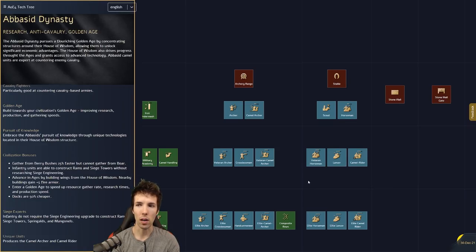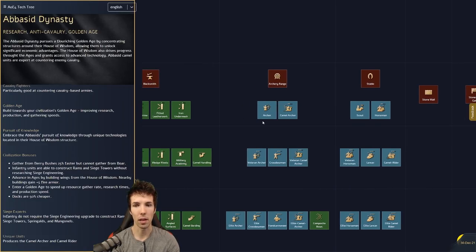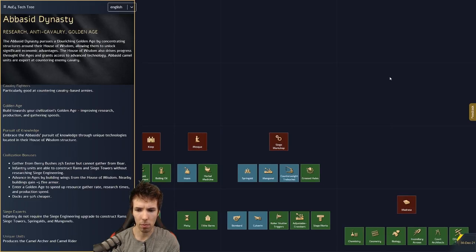If I want the aura for the enemy cavalry being afraid, I'd rather make a camel archer who somewhat stays at the back. Not enough, he's in front of archers. But at least he's somewhat in the back, and he doesn't instantly die, unlike the Camel Rider. For the rest, I don't have much to say. I think Abbasid is working pretty fine, for the most part.